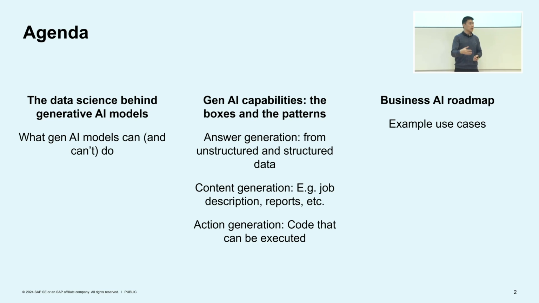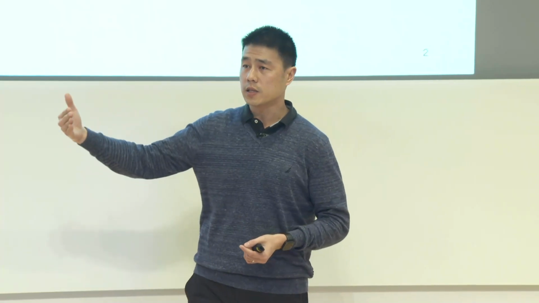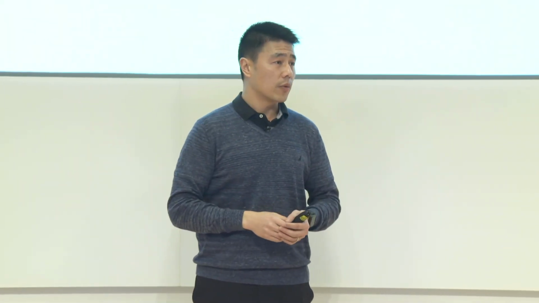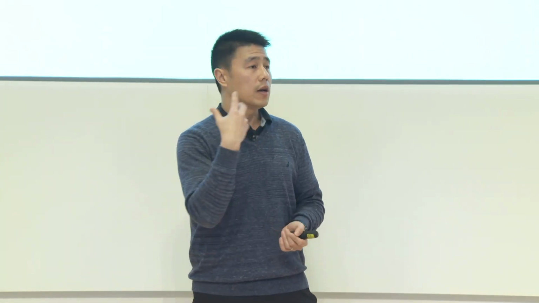The second one is content generation. You want to generate some content. Give it a little bit of a prompt. I want to create a job description. I want to create a marketing campaign email. I want to do XYZ. Generate me something along the lines of a prompt, so generating content based on the data that you may have. And the third one is action generation, meaning that you can take action based on natural language.